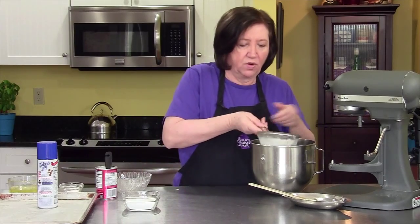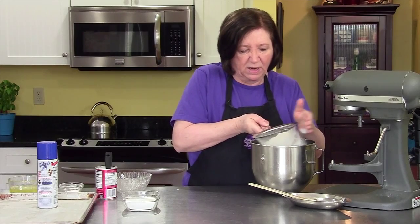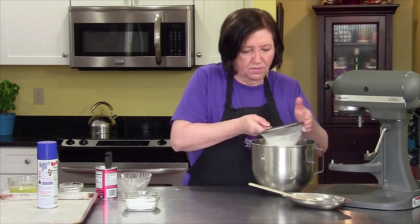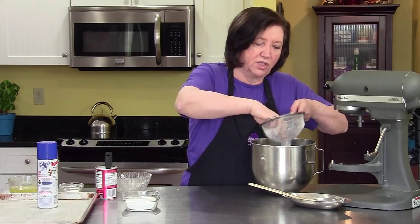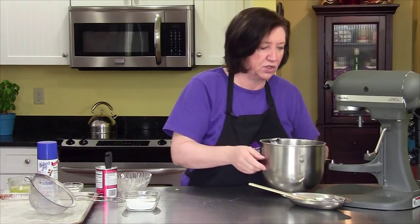I'm going to sift that over it just so that we don't have any lumps in there, because sometimes you have little lumps in the flour. Okay, I have a few, just crush them up. That's fine. Put it back on the mixer just to blend.